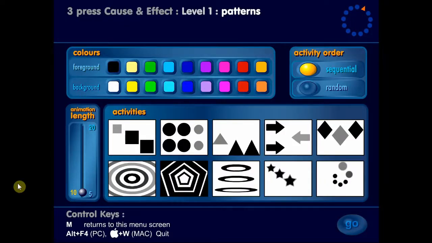SENSwitcher was written and designed back in 2002, when we still placed quite a lot of emphasis on the number of presses the child could use with the switch, or the number of times they could touch the switch in order to complete simple sequences. SENSwitcher includes activities for 3 press and 5 press.